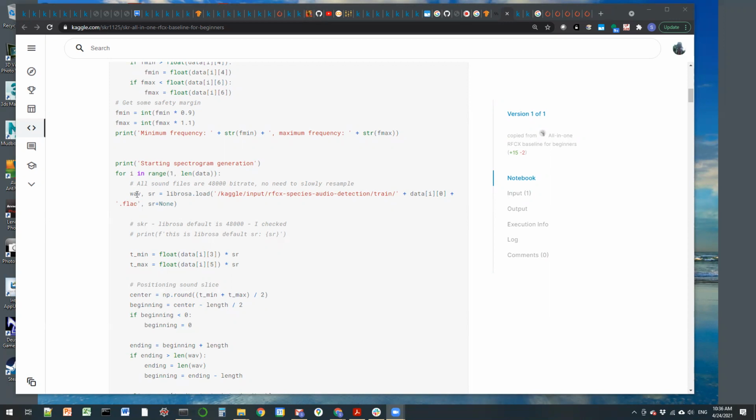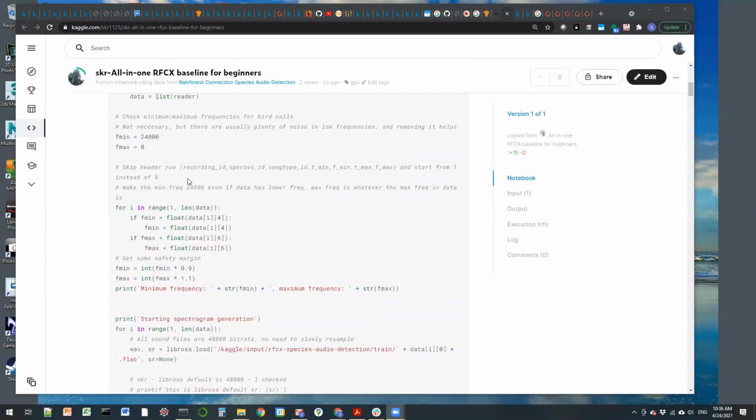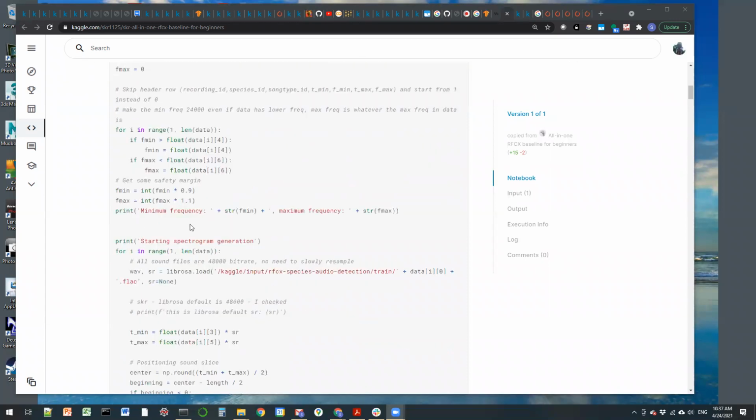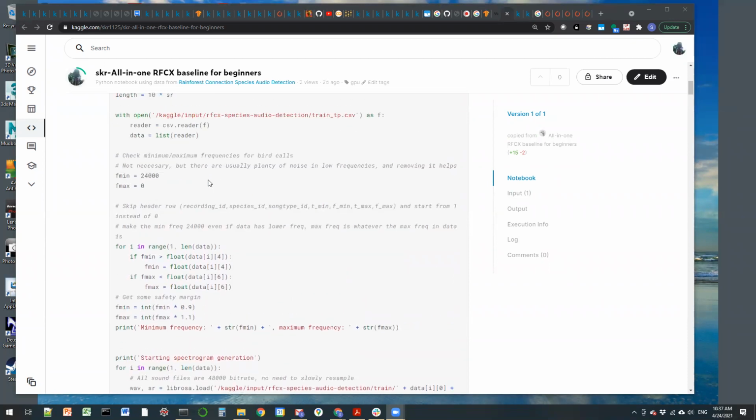That is, whatever the sampling rate was that was used to generate the waveform, that's what Librosa uses. And I found that by going through the documentation. So that's a thing to keep in mind. And the other thing is the native sampling rate is 48,000 for the waveform files that we have provided in this competition. Now, here you'll also see that he uses the fmin and fmax, and we'll see in a minute what he uses this for.